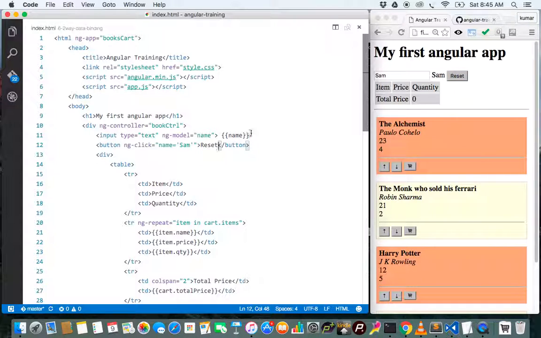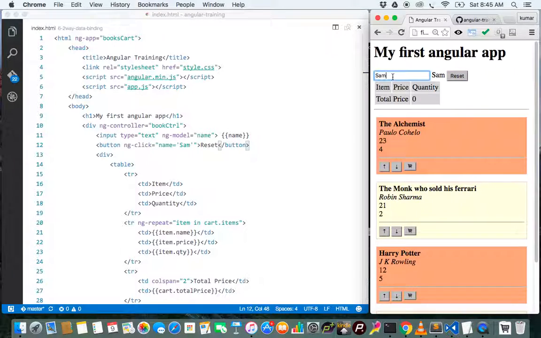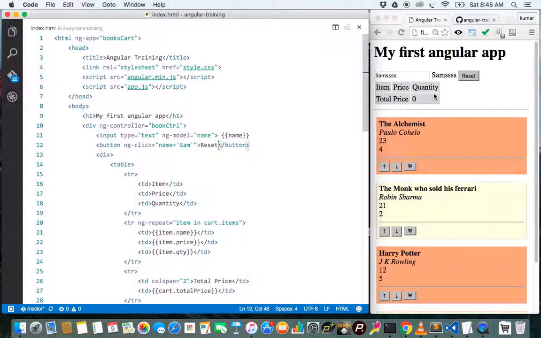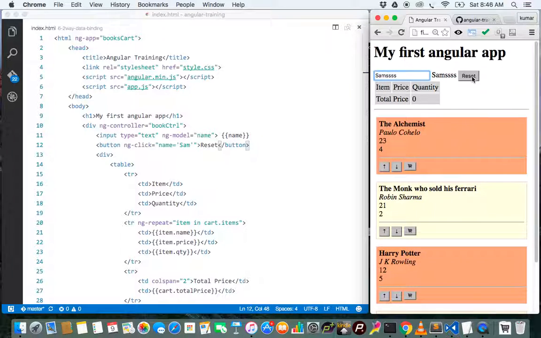I'll repeat, whatever change I make in this view, in this browser, that change is reflected to the model, and whatever change I do in the model, when I press reset for example, that change is reflected or propagated to the view. So this is called two-way data binding, and it is one of the coolest features of Angular.